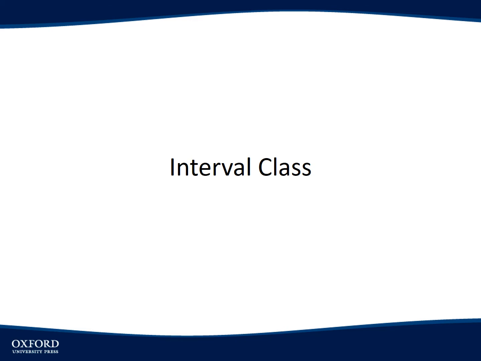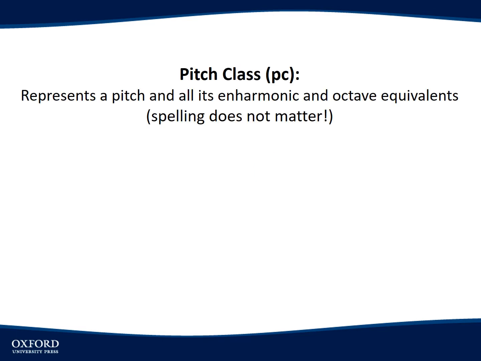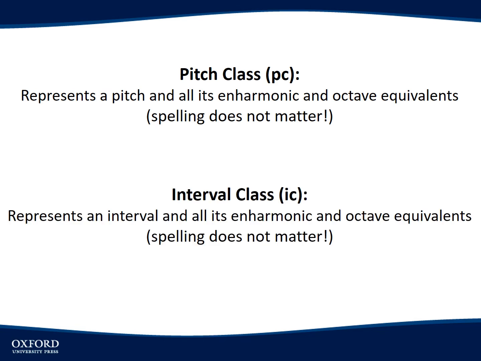This video explains interval class and demonstrates two methods for finding it. In the previous section on pitch classes, we found that in music without tonal function, the spelling of a pitch no longer matters. Likewise, we don't need to distinguish between different spellings of intervals in posttonal music. An interval is the distance between two notes measured in number of half steps, and an interval class includes an interval and all its octave and enharmonic equivalents.